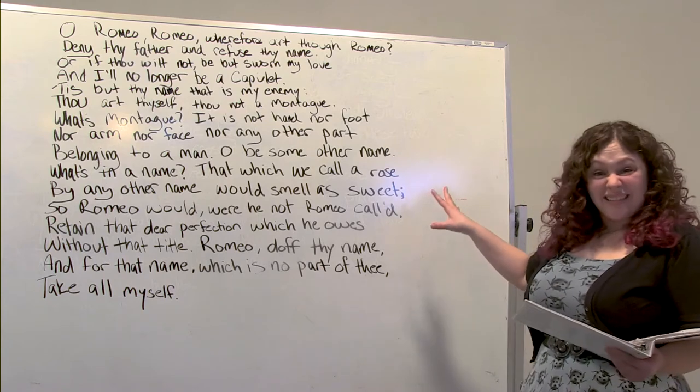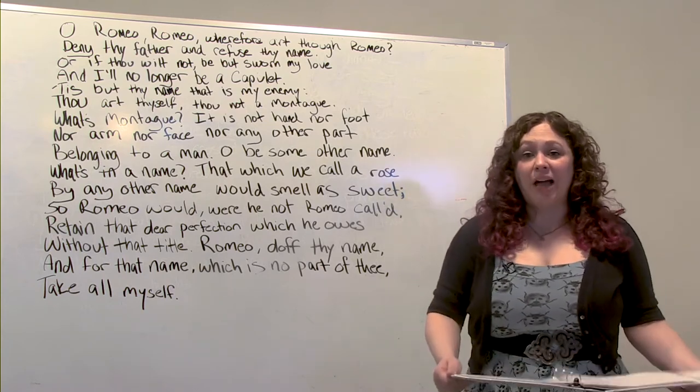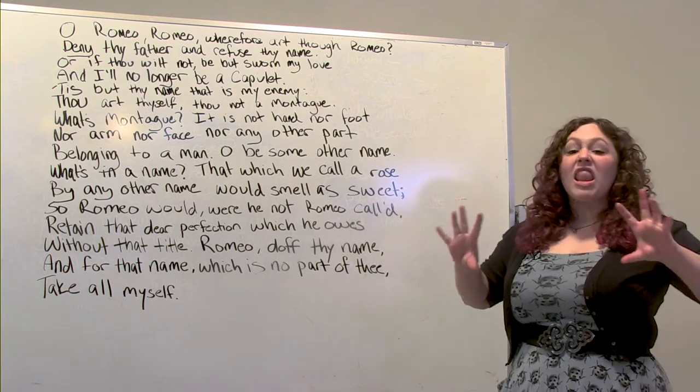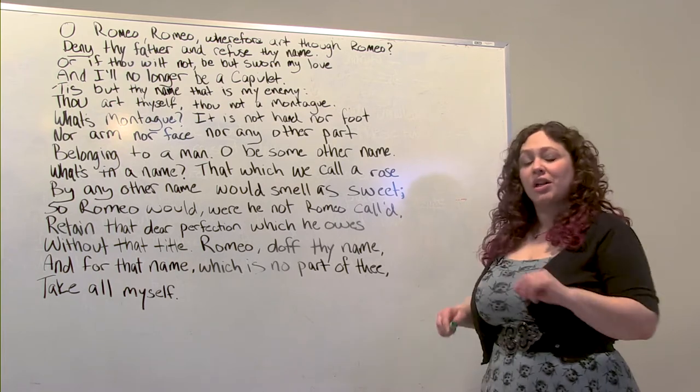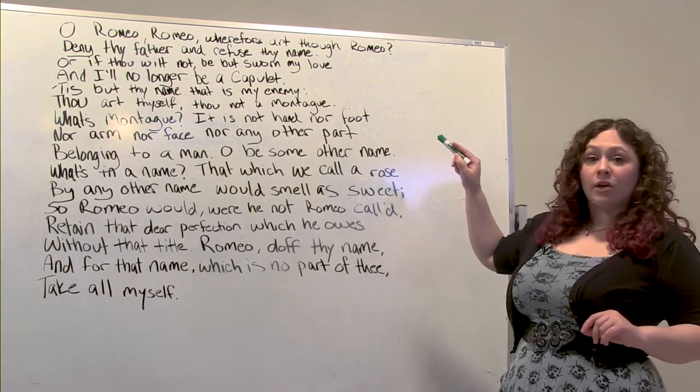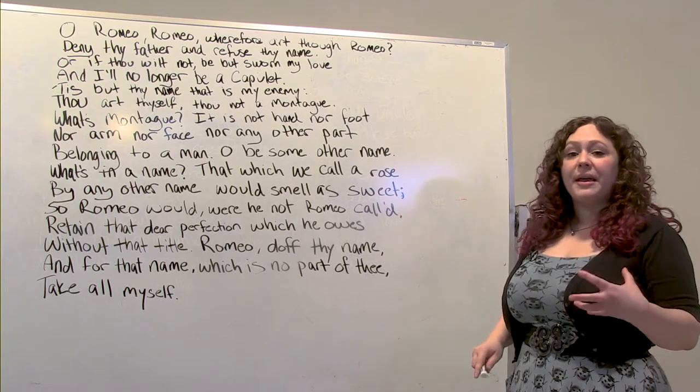What we're going to do — because this is a lot of text — is an activity I call telegramming. I love this activity for breaking down text. What we're going to do is look at each line and pick the four words from each line that we think best encompass what's happening, that stand out the most. The four words I think create the best line may not be the same as your four words. That's totally fine — you can write down the four that you think work the best.